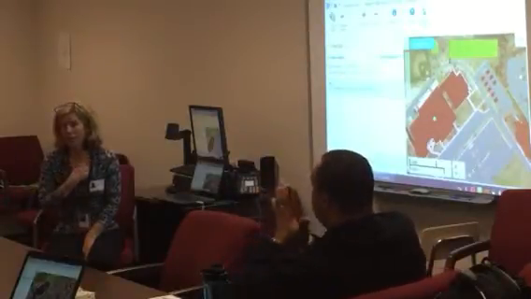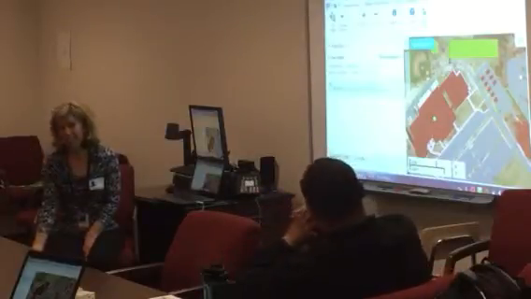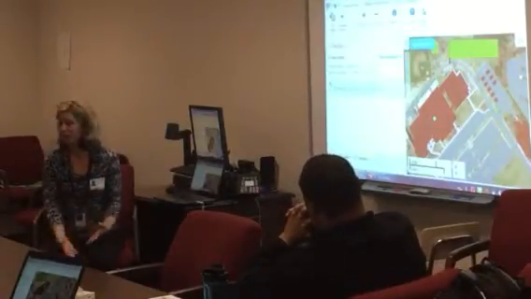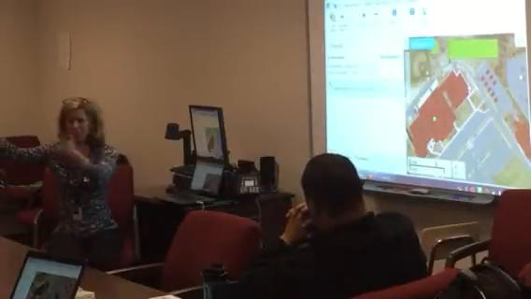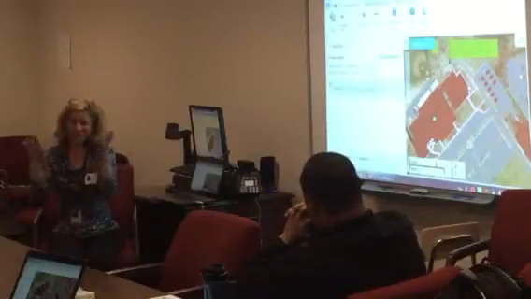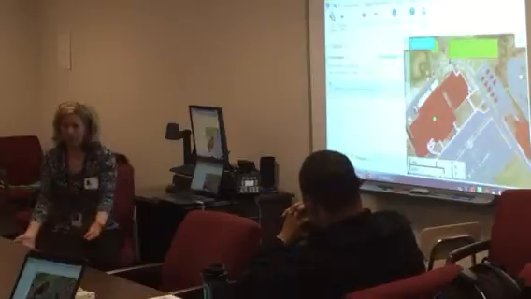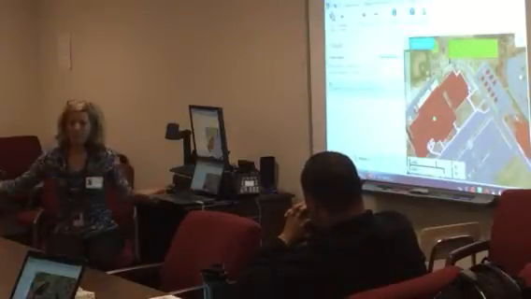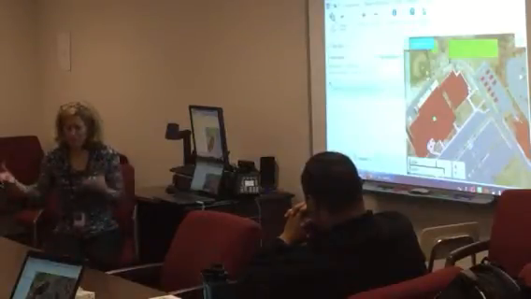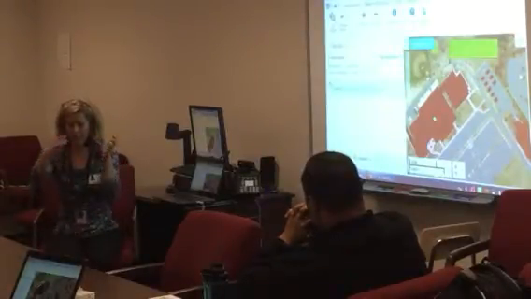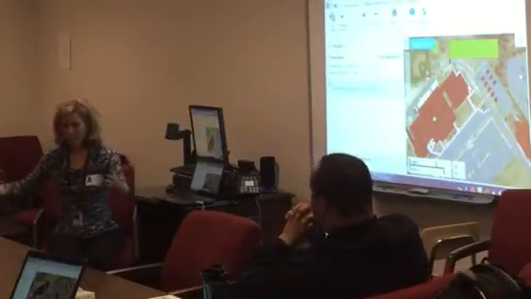A rain garden is a shallow depression that water goes to temporarily and it drains down in it. So, like in the woods, we don't have runoff because the terrain looks like this. The leaves absorb all the water, it doesn't run off anyway, but even if it did, it would just go to the next basin and soak in. But when we build stuff, we make it all flat, so water runs off of it, and there's no place for the water to go. It picks up speed, and so a rain garden is a place to send a small amount of water to, so that it goes into a basin and soaks in.